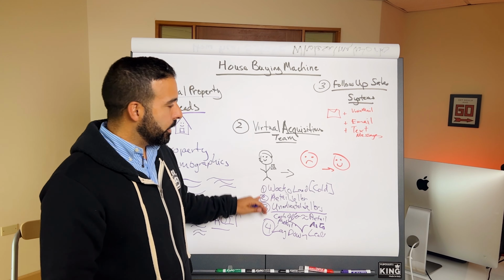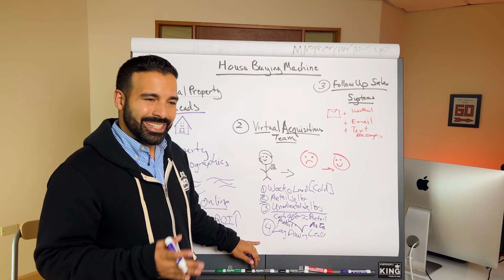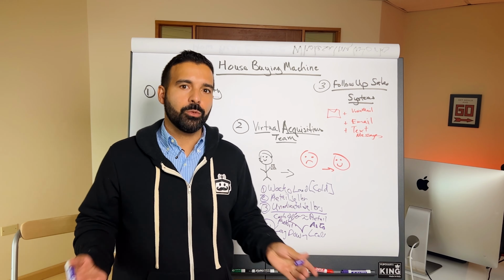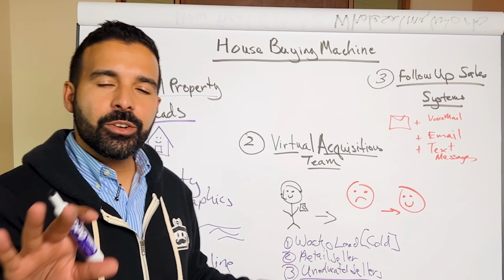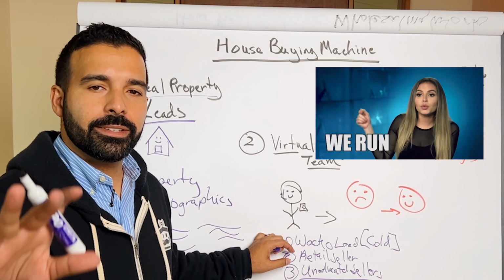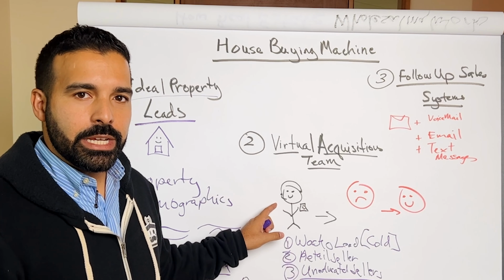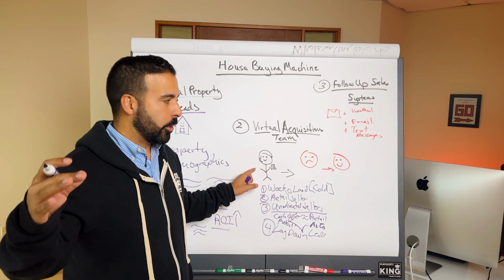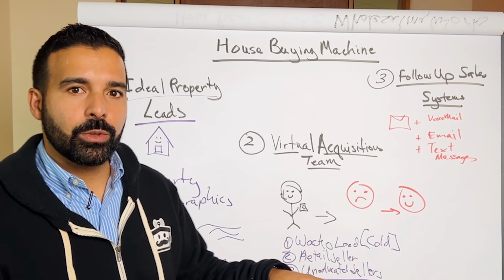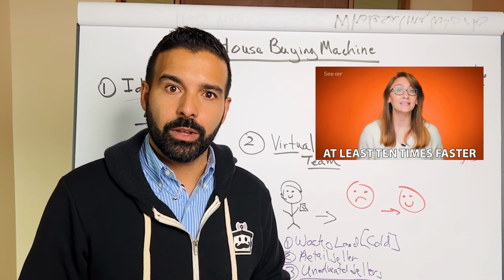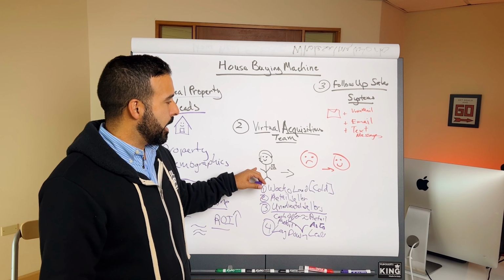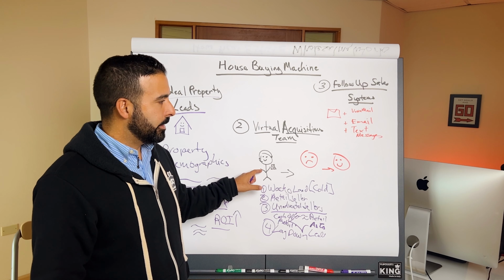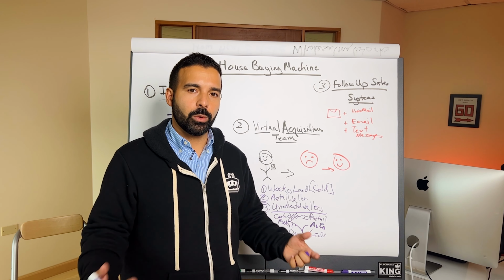So the way that we deal with these, it's a systematic, scientific way as leads come in that's totally trainable. This does not have to be you. You can stay at your day job. You can actually run the business as a business. And it doesn't mean that you need a level 10 talent to actually qualify that seller. And this virtual acquisition team can get to the phone a lot faster than probably you can, right? If you're busy doing other stuff, they are able to follow the process, which is repeatable here. And that brings you leverage so you can focus on other aspects.